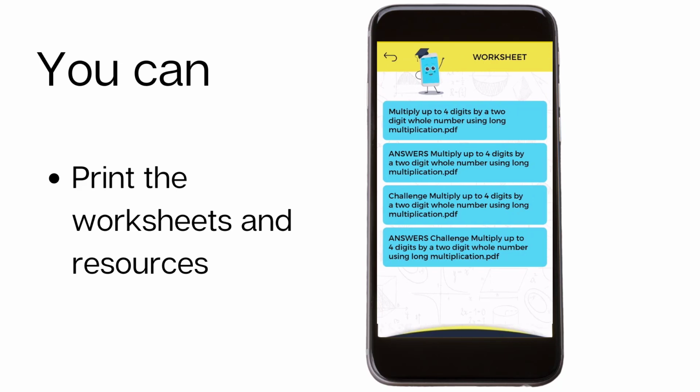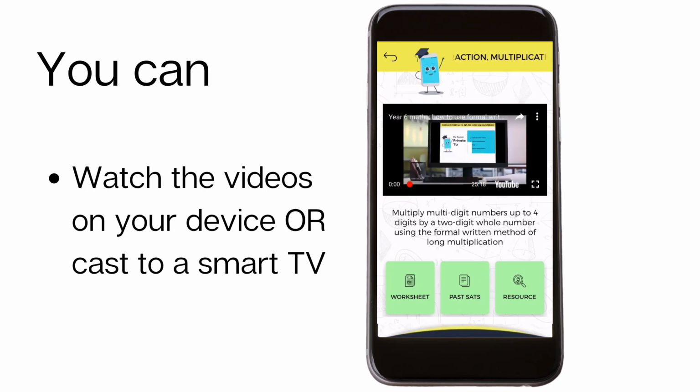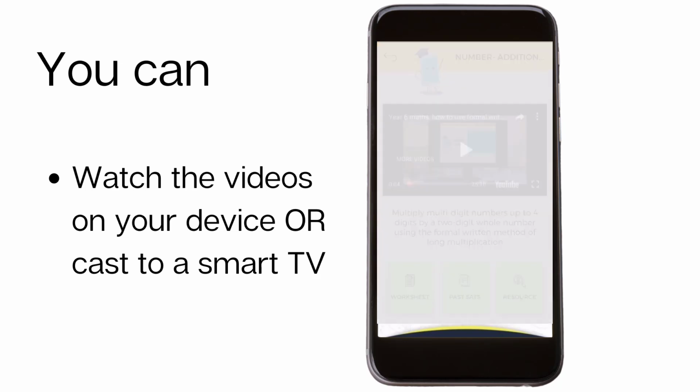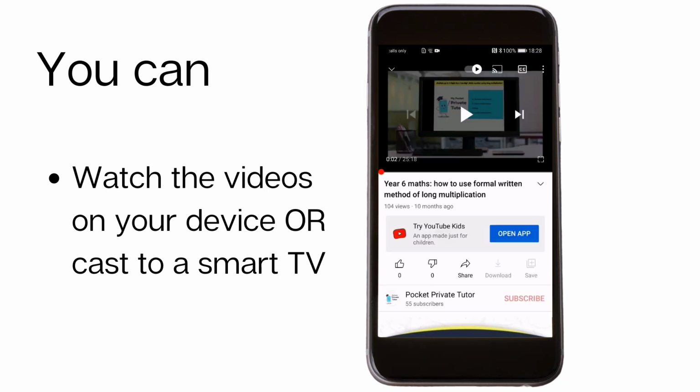Absolutely fine. You can go to the videos whenever you want, and pause. You don't have to complete the whole thing in one go. Once you've got your worksheet, you can then press play. You can then watch the video directly on your device, so on your phone or on your tablet. Or if you click on the YouTube symbol, you'll be taken to YouTube.